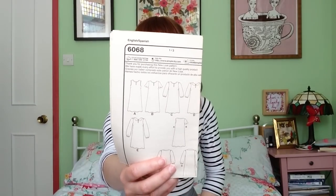I think I made about like 7 of these. It's just ridiculous. Different variations, you know, putting elastic around the waist if I was feeling a bit adventurous. But this is New Look, very well loved, 6068. I've got rid of pretty much all of the versions I made because they're not really to my style anymore. But you can see it's just such a simple, basic design. Have a couple of sleeve options, which is quite nice.